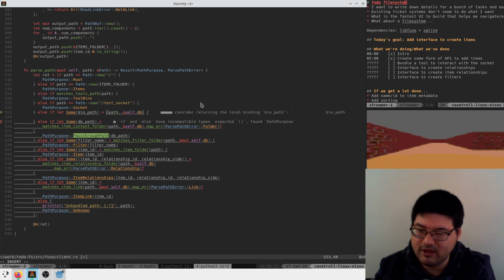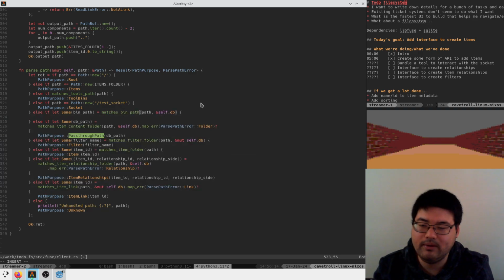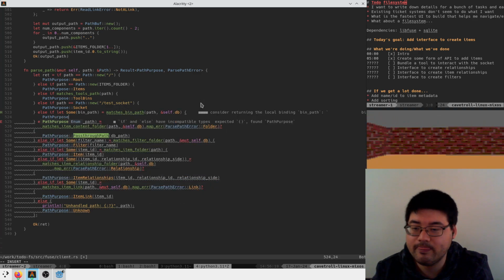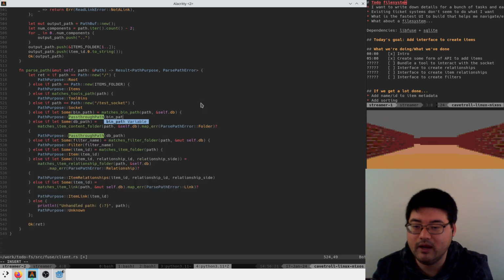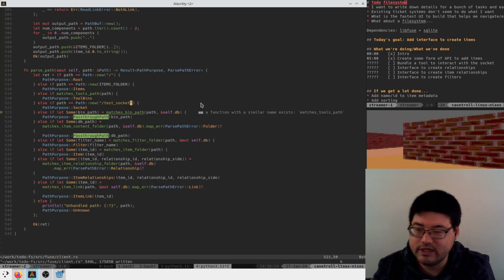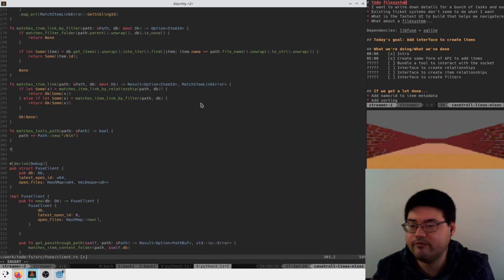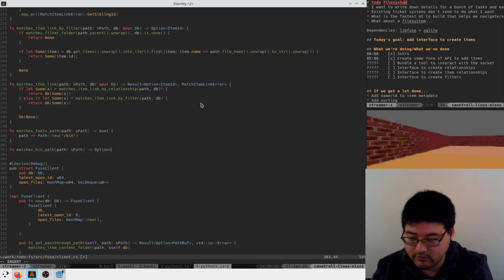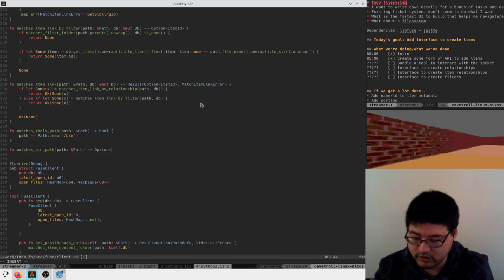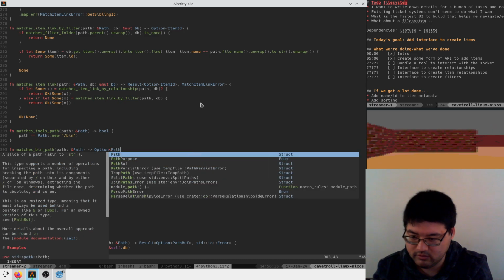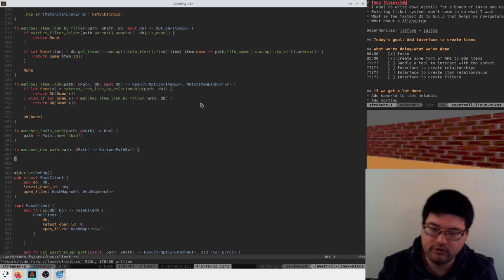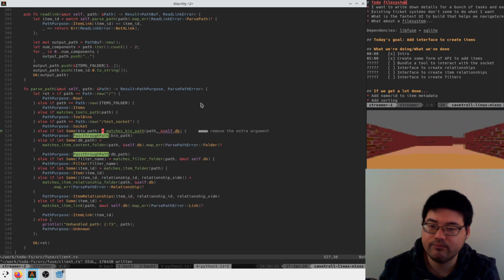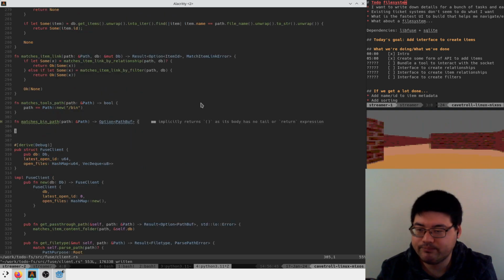So if the bin path matches bin path, we just return path purpose pass through path bin path. All right. Matches bin path. Option. I don't know. Path buff. Sure. Is that right? What does pass through path expect? Path buff. Yep. Okay.